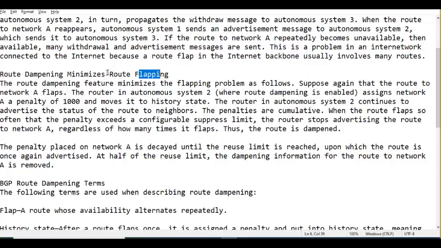So route flapping is minimized by route dampening. We don't simply advertise and then withdraw, advertise and withdraw. That is what flapping means.